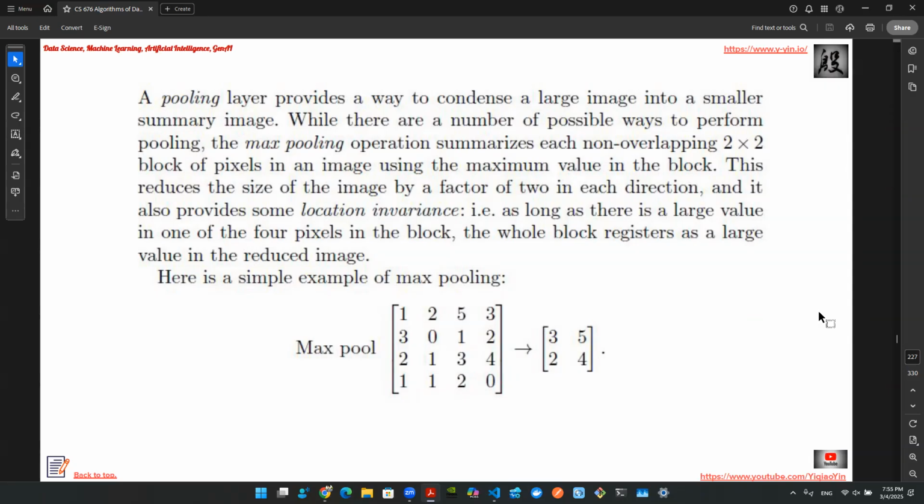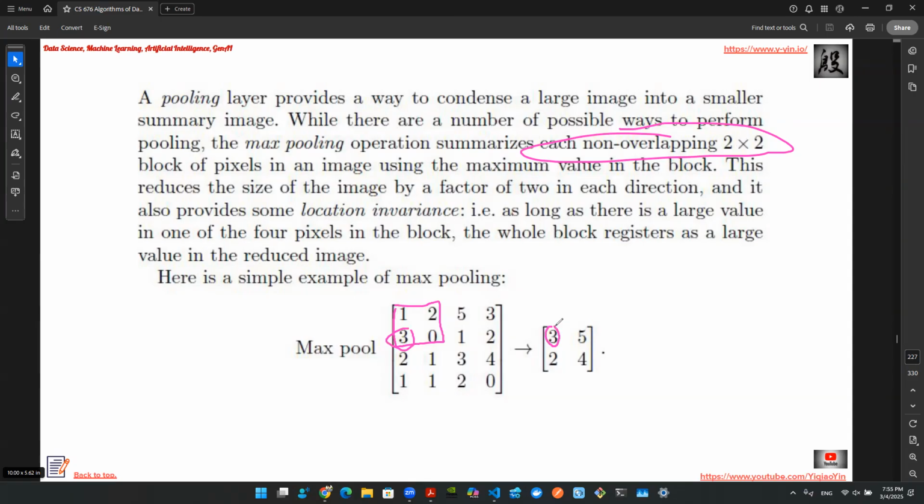Max pooling. Max pooling is very simple, as the name suggests. Take the maximum number. For example, how this works is, let's say you do non-overlapping 2x2. So that's the filter that you're using, non-overlapping 2x2. What that means is you start from top left, and I give you 4 numbers because 2x2. You take the maximum number of that. So if it's 3, then it gives you 3. So that's why in this new matrix, the top left corner is 3.